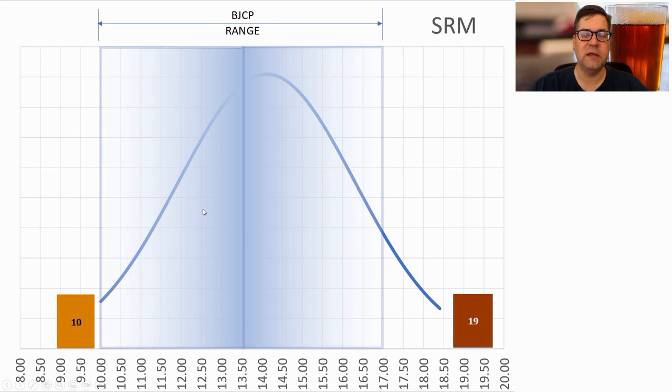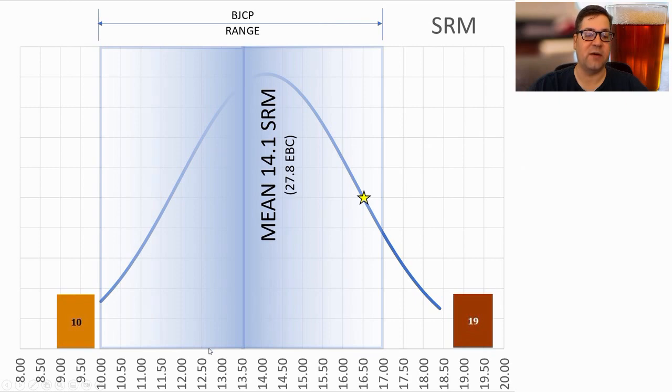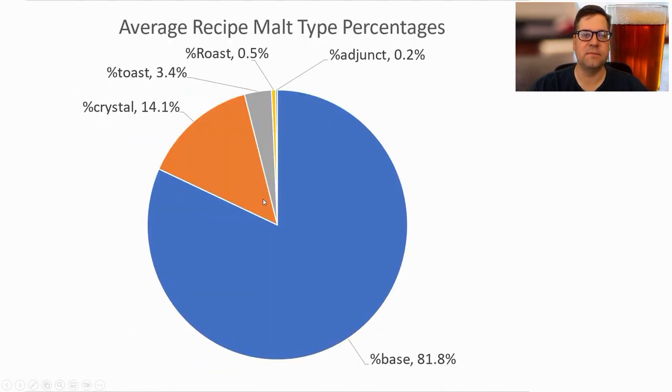For the color, we had anywhere between 10 and 18.5 or 19. You can see the colors here. The average was 14.1 SRM, or 28 EBC. I'm going to be on the high side just based on where I land, even though we are seeing some evolution toward more lighter colored beers. Let's see, back to 13. So right around here is where the trend is going.